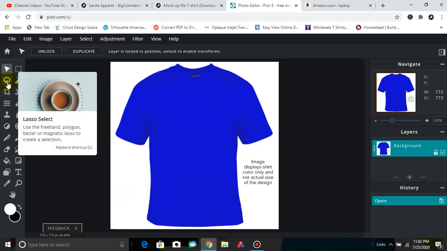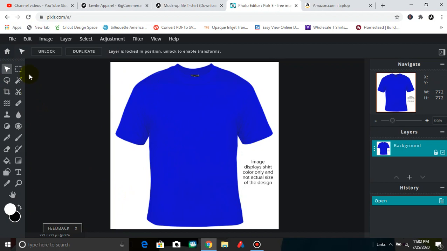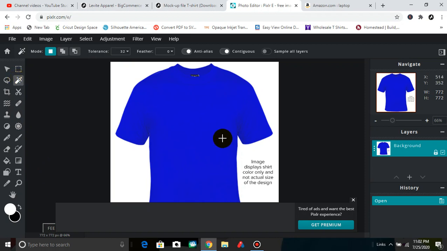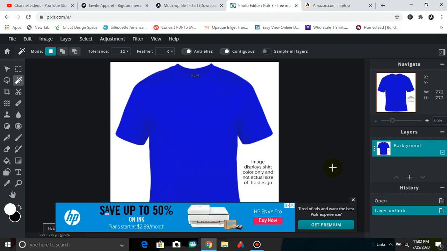Just like you would use a lasso in CorelDRAW or Illustrator, it does the same exact thing. If you look at the description, it even tells you exactly what it does. But for today, we're only going to use one feature. Now, you want to double click on this to unlock it so you can move the image. Let's get this out of the way.